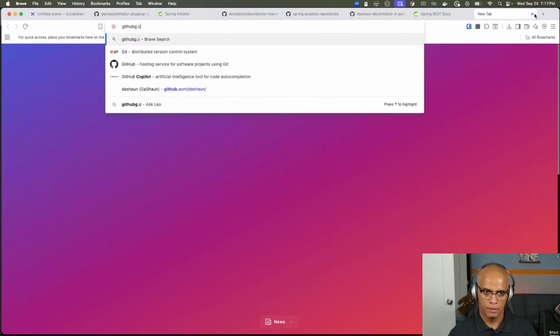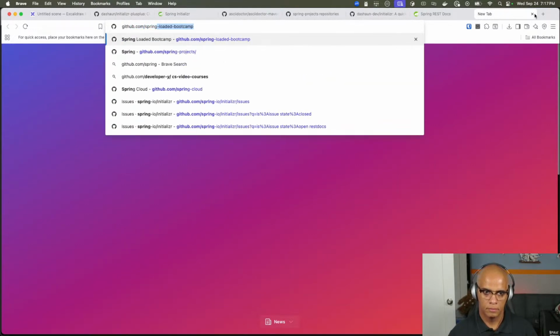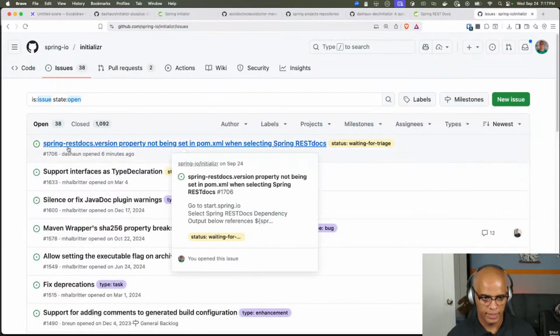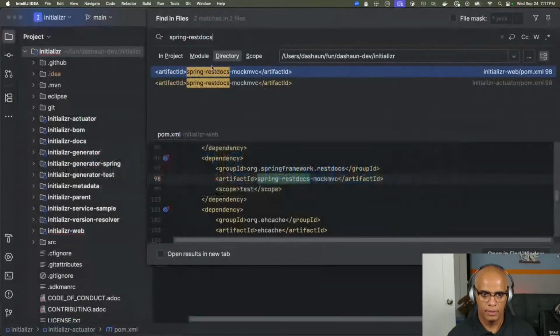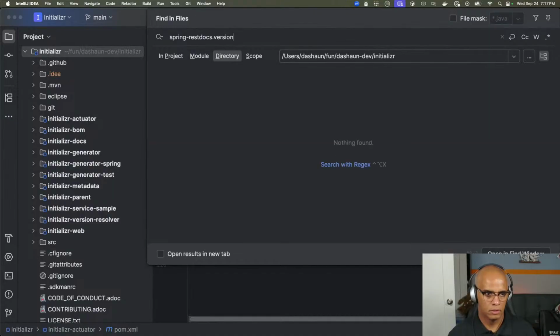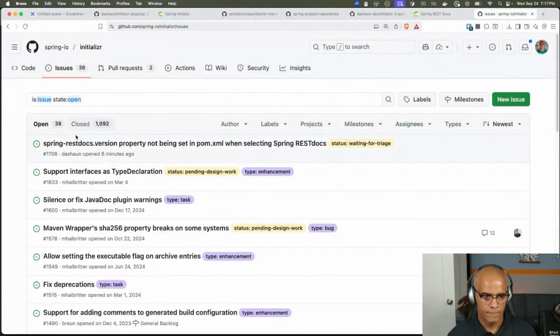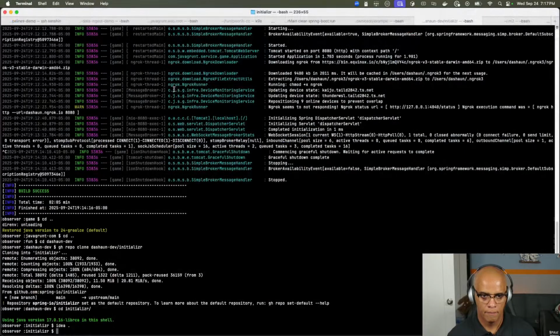GitHub Spring IO issues, the one that I just opened. spring-rest-docs, spring-rest-docs.version. It doesn't find that at all. Okay.